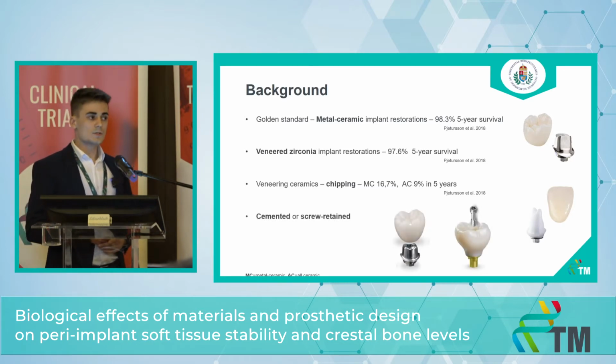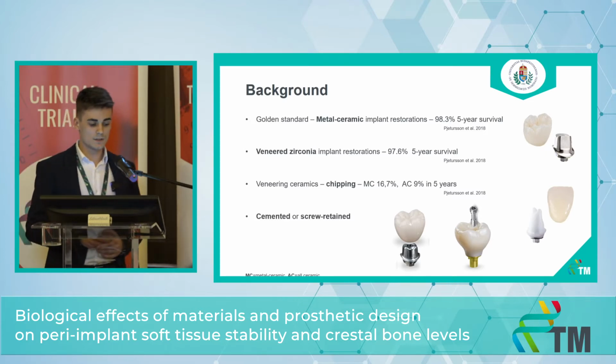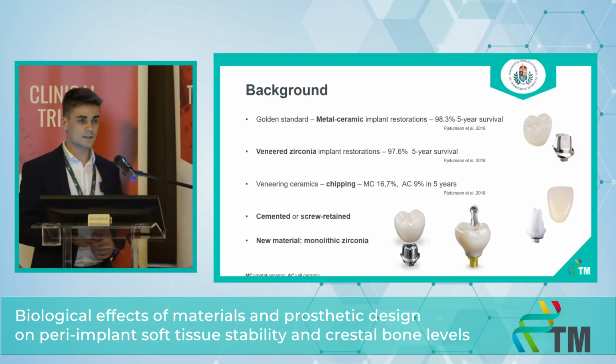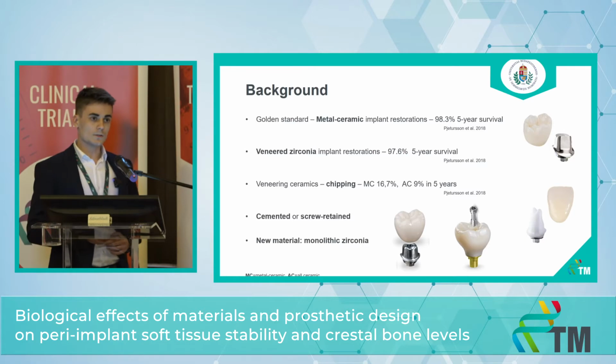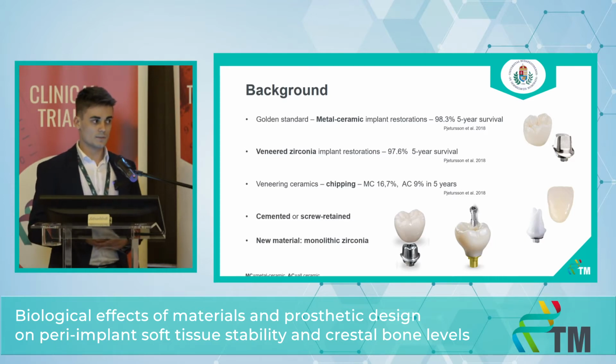It is also important to mention that these restoration types can either be cemented or screw retained, because these factors can affect the biological and technical complications. In order to minimize the technical complications, a new material was introduced, and this is called Monolithic Zirconia. Monolithic restorations allow us to avoid this technically sensitive veneering process, and thus may result in better outcomes.